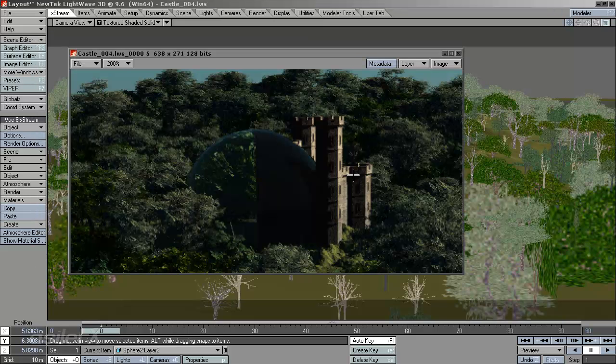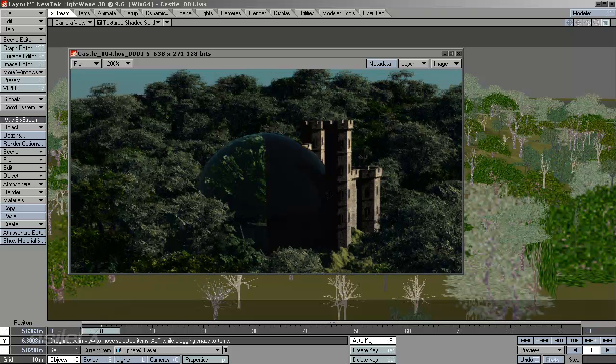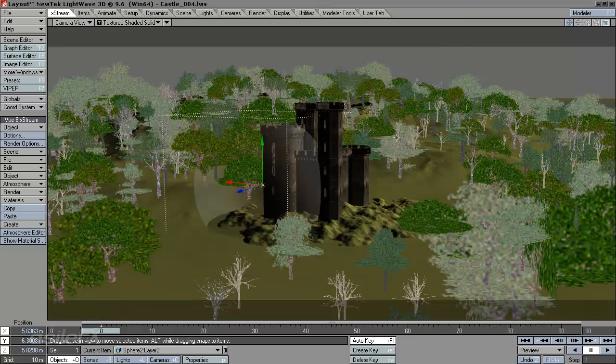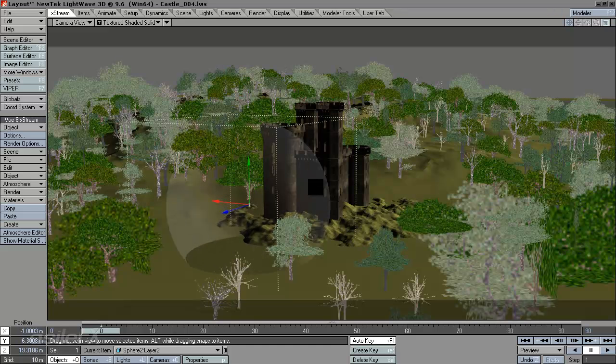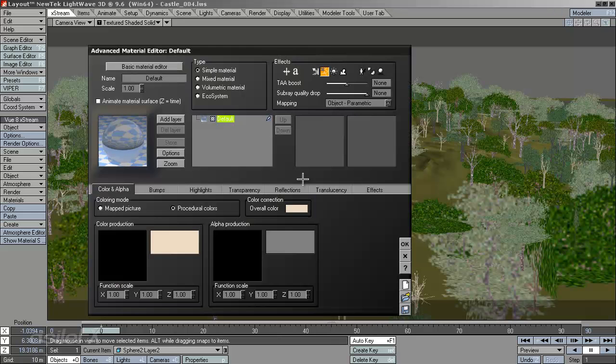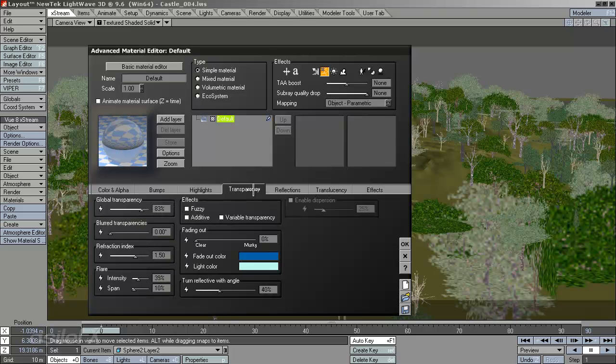So you can see a slight change in the way the object is handled because it is using a different type of ray tracing. I'm going to go ahead and remove the intersection with the castle object, place it in front, go back and edit the object material, go to transparency and set the refraction index to 1, and let's just go ahead and increase the transparency up to 100.